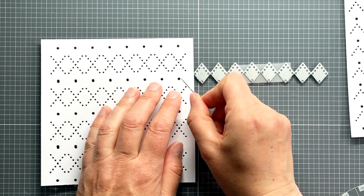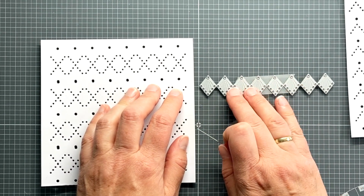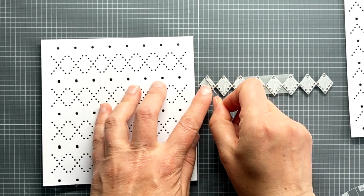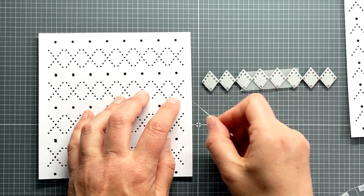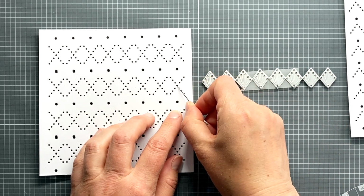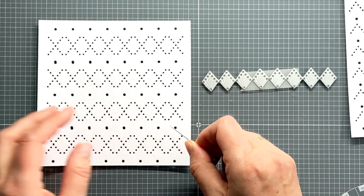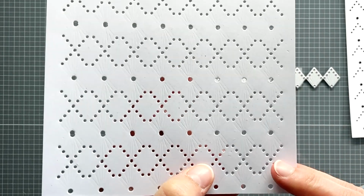And for cutting the next row, I turned the die again by 180 degrees. And there I had overlapping this hole, the bigger one. I rotated the die again and had overlapping this hole, and so on and so on. So these holes are die cut twice every time.